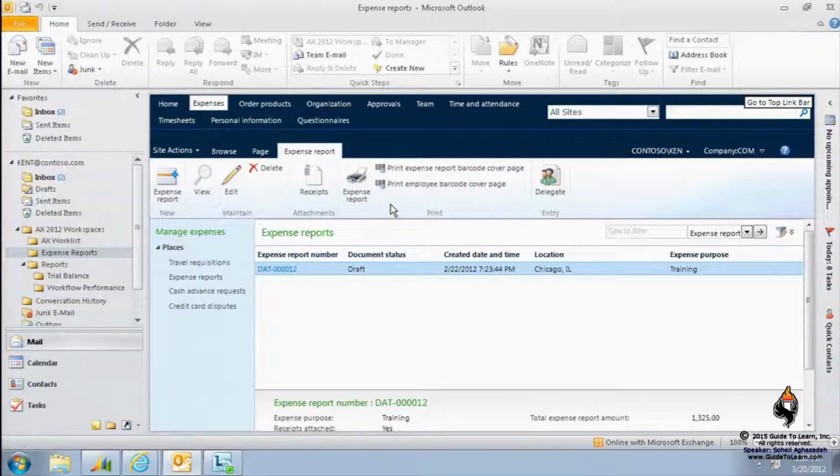So let's say I've traveled for business, maybe I'm doing the training, there's expense training. Is there any receipts allowed? So you have attached the receipts, like for example, I got a taxi or I took my client to the restaurant, I paid for the lunch, let's say, car rental, hotels, whatever, you can associate these information.